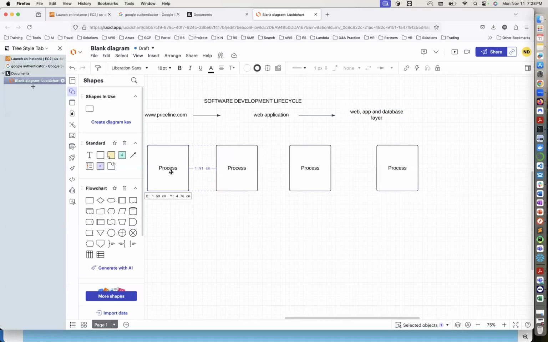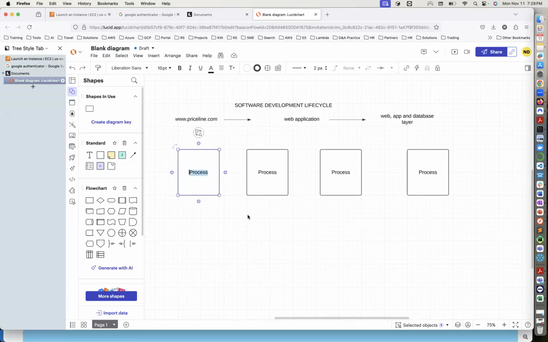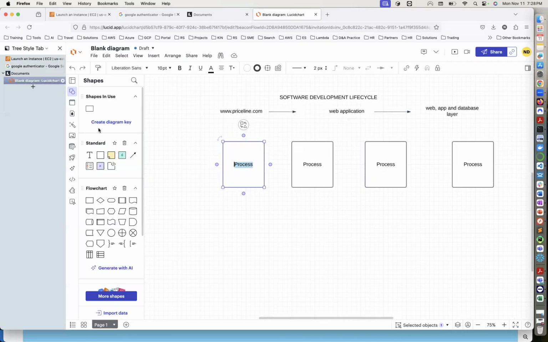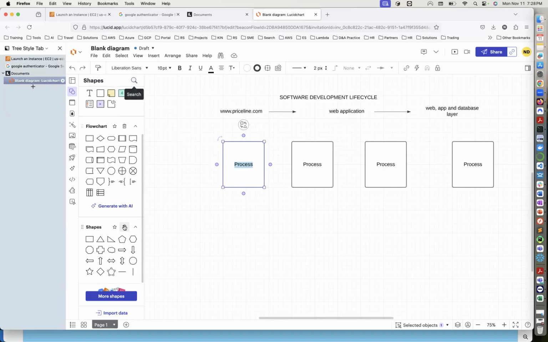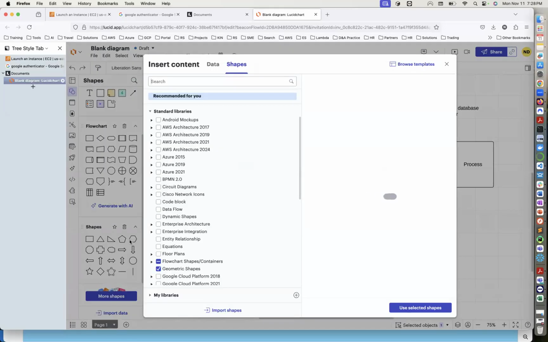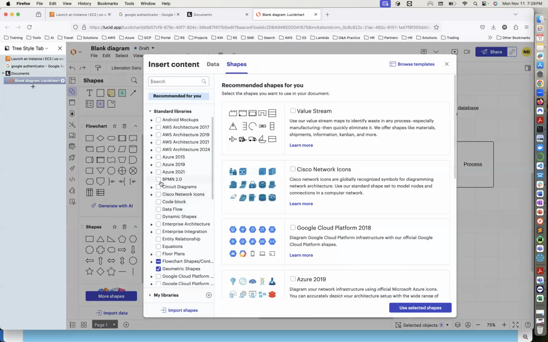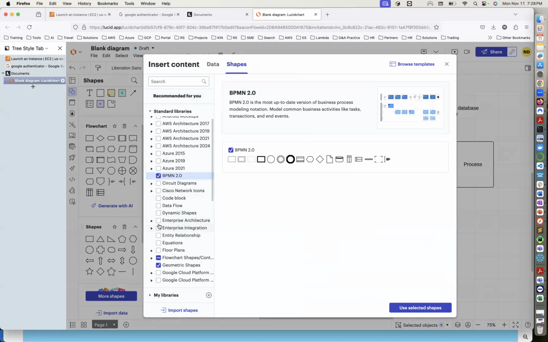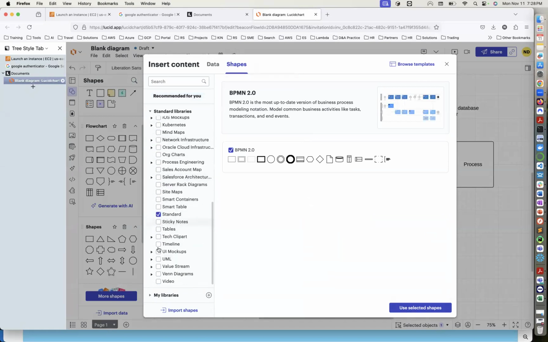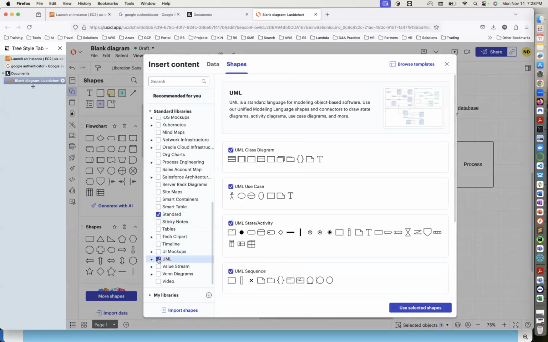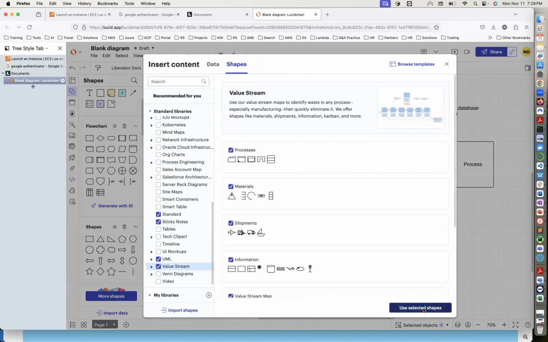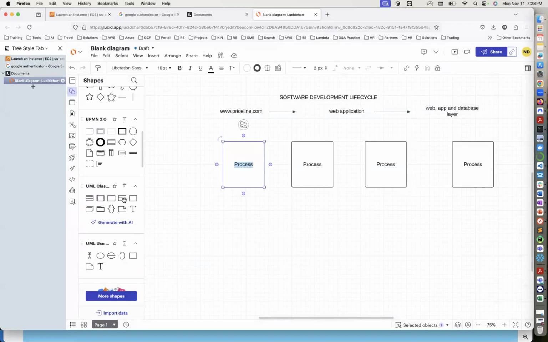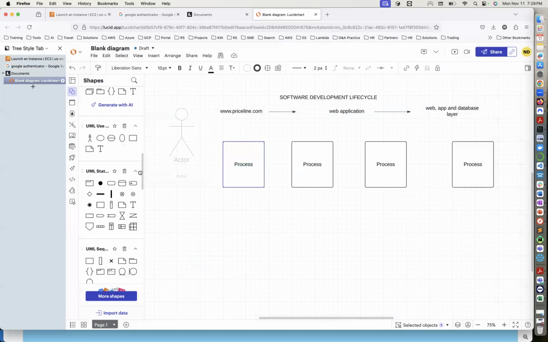So in the beginning of the software development process, a developer, where is that? UML, VPN. These are just shapes that architects use, right? So sticky notes, then value streams, there you go. You select the shapes. So this is a developer.